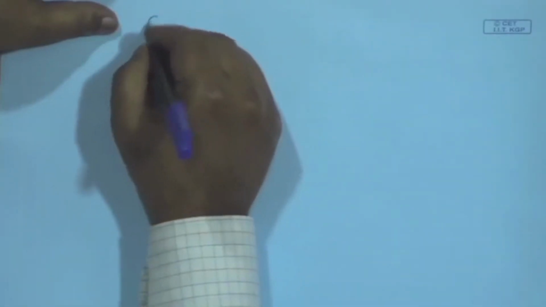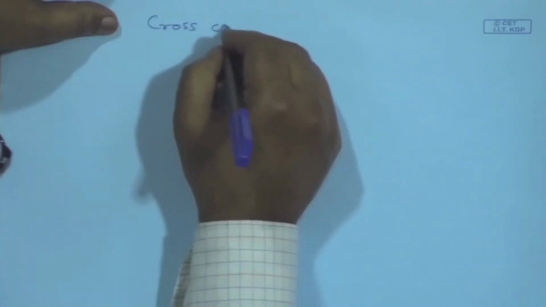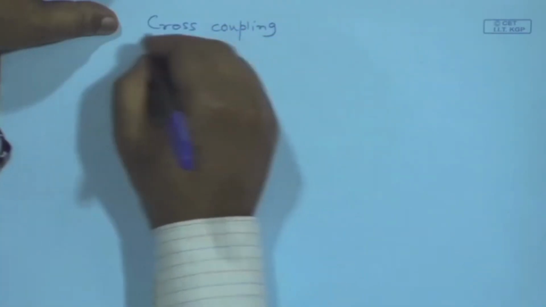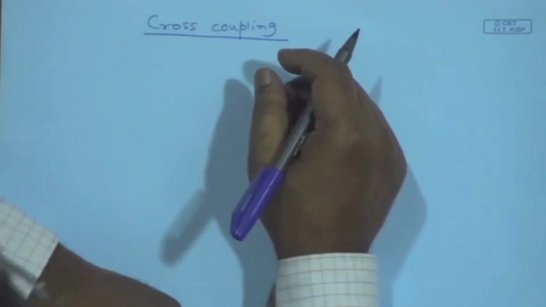Now today's topic is cross coupling. Cross coupling is a very important topic, all of us know. Last year we talked about this exclusively. Since now you have other people also from other sections, I have to talk a little bit about this. So I will just give an overview of the cross coupling. Then I will have selected examples from pyrrole. Probably in the next class we will have examples from other classes.